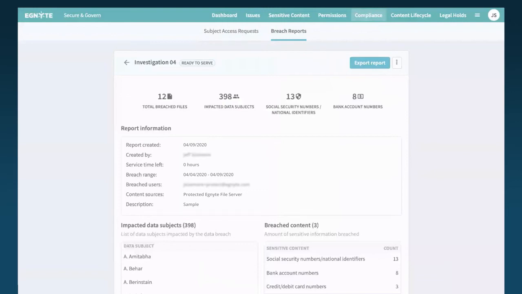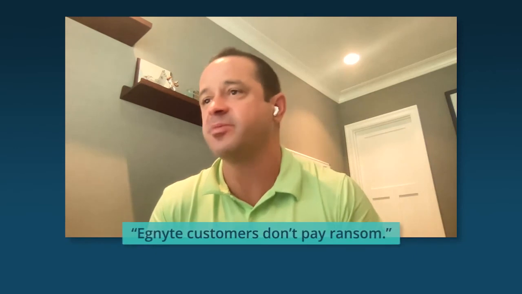We also do things like 2FA in the system. We make sure that data only syncs to devices that you trust, as an example, something on your network that already has AV malware running. All of these things come into play in determining what systems are allowed to access and work with your systems today. There's a lot of defense in depth here, and I'd love to spend more time on it at a later date. But Egnyte is really well covered in the ransomware area, and it's really simple. Egnyte customers don't pay ransom.